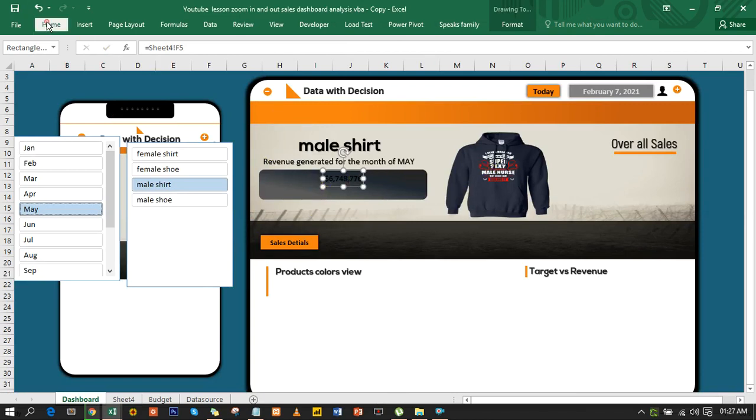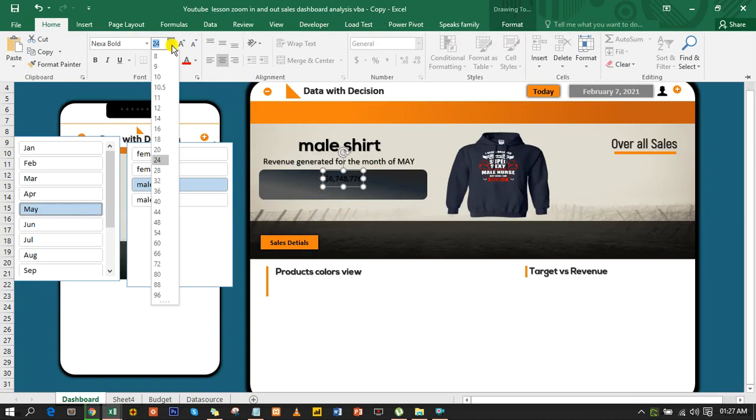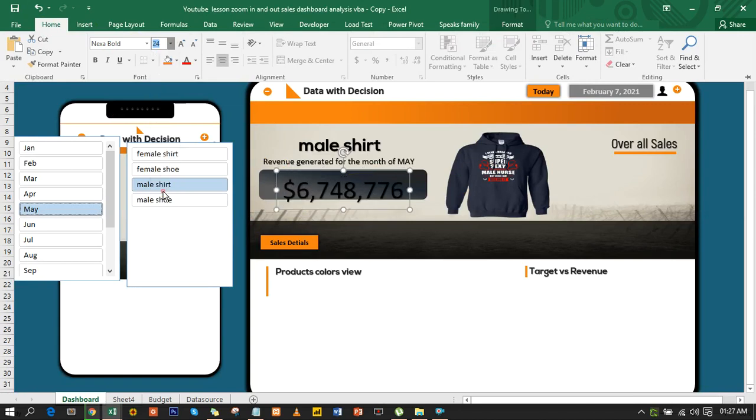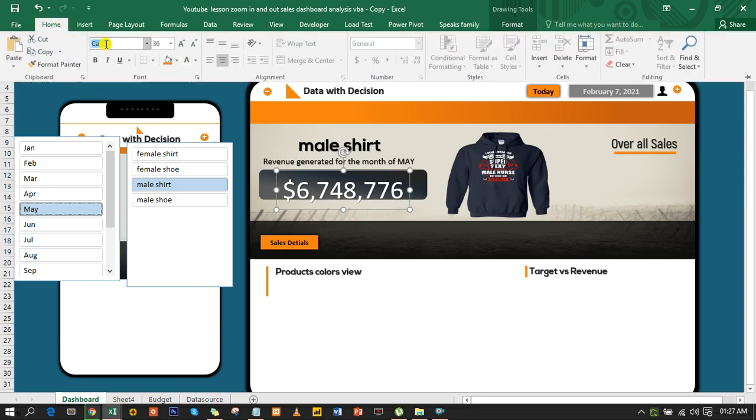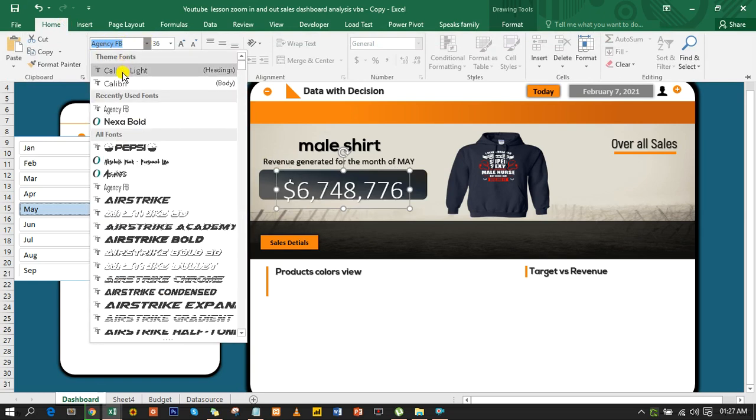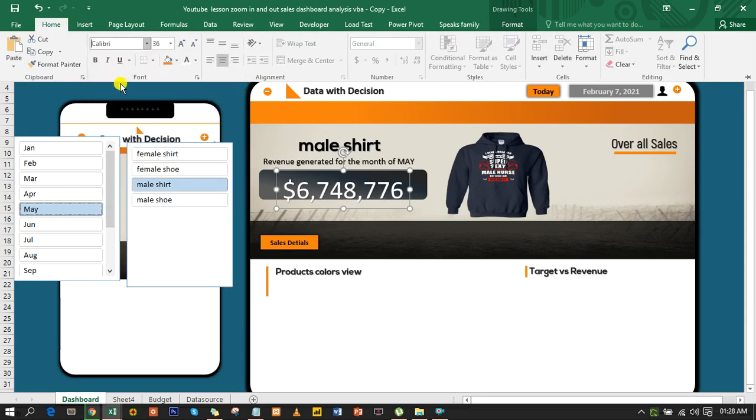So if I go to the top level right here, I can crank this up. I go with this, and I want to change the color to something white. Nicely. I'm not really cool with this one, I'm going to go for another one. I'm cool with this one. I'm not too cool with this one, I'm going to change it to okay. I still go with this. I think I'm cool with this.